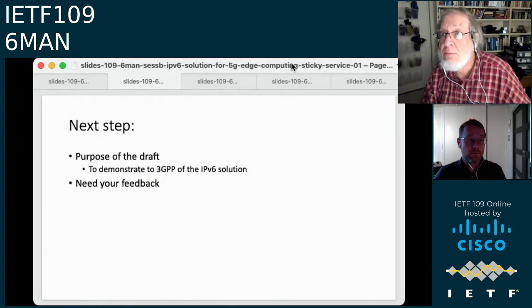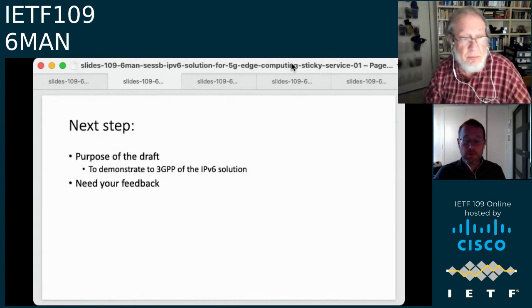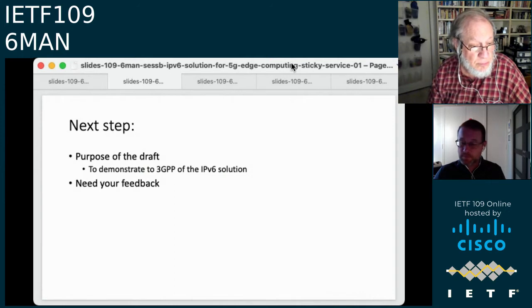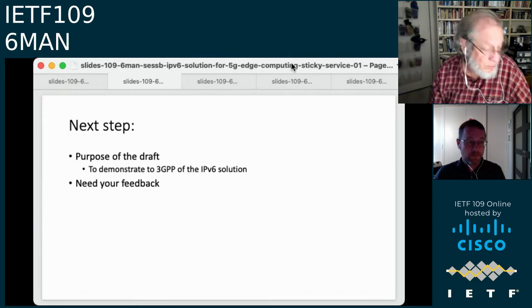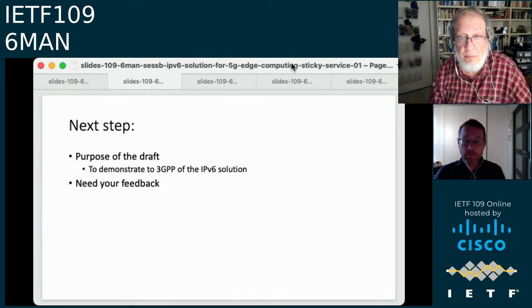Next page. Okay, so as I said earlier, the purpose is to get feedback from the experts here to validate that this approach is actually workable, and we are looking for feedback. If it's workable, we can propose this to 3GPP to show that for IPv6, the solution is very elegant, instead of, or in addition to, many other proposed solutions out there. Okay, we're a little over time, but if there are some quick comments, fine; if not, we can take it to the list.